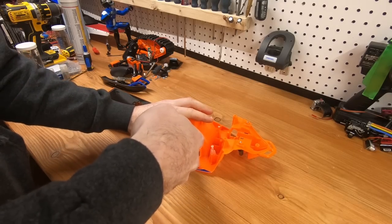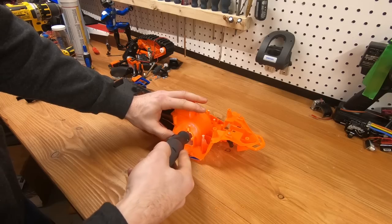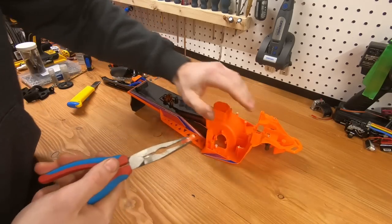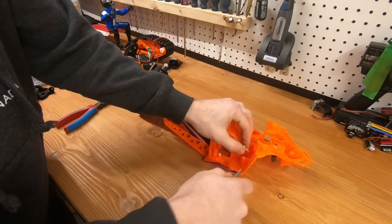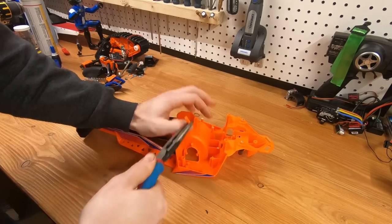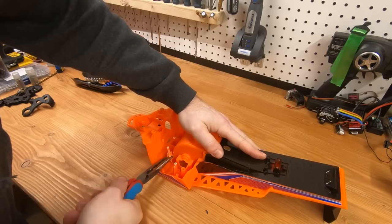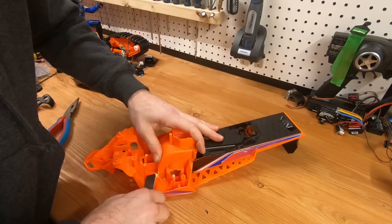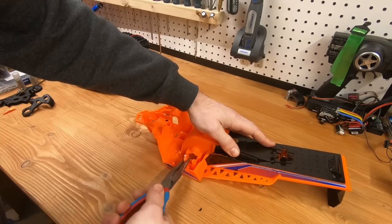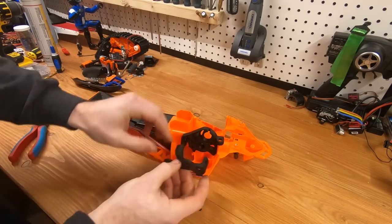The first step is to make room for the new parts. One thing the motor mount requires is that you enlarge where the bearing goes, because otherwise it's going to rub against the plastic and that's not good. There are a few standoffs you'll need to take out, but don't take every single one — you actually need some of them. I'm just making a bit of room to put my speed controller there, and I'm trying to place the parts in roughly to see how everything fits.